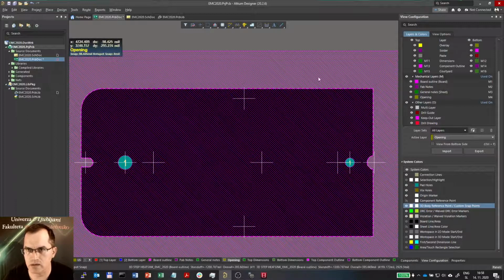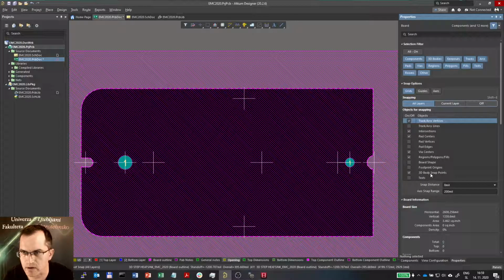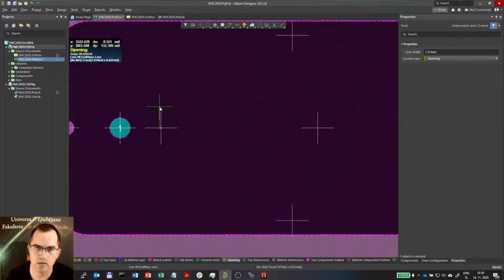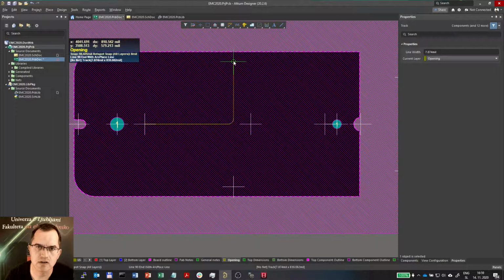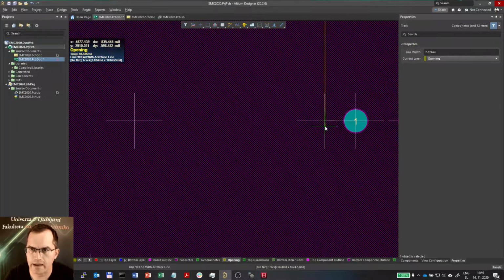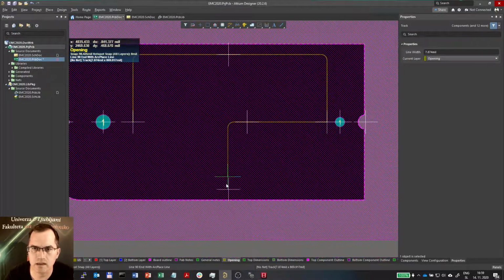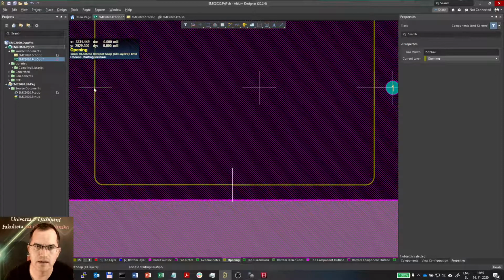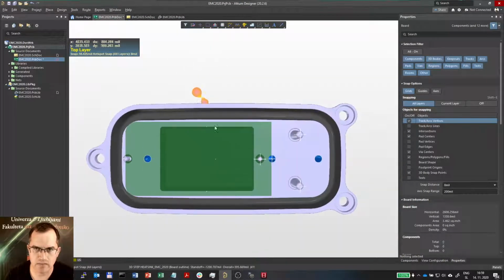I can click somewhere outside and go to properties. And in these properties, I actually have these snap options. And I can select all layers, snap points. Now, I think the snapping will be possible. Yes, it is. Clicking once, going there, and maybe I can press shift space. Okay, I have to snap perfectly again. Okay, it was not perfect, now it is. Again, space, snap perfectly, and going to the last snapping. Okay, the shape of the PCB is defined now. And that's actually the shape of this opening.